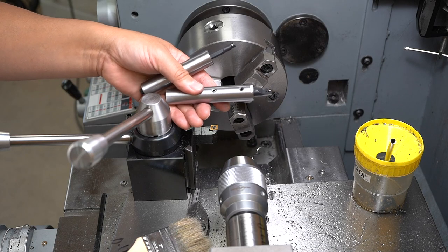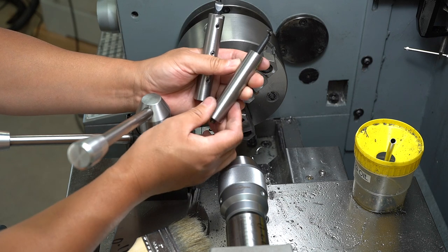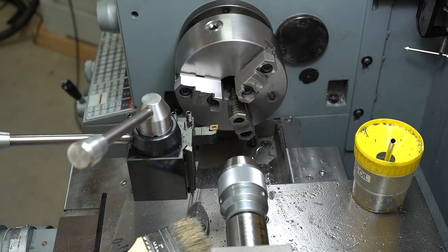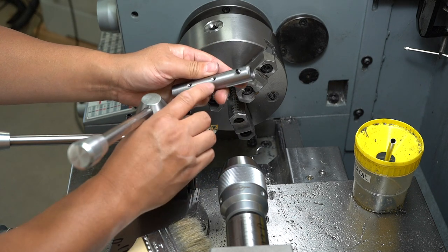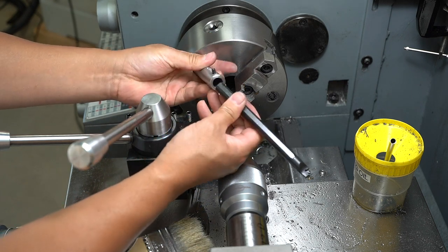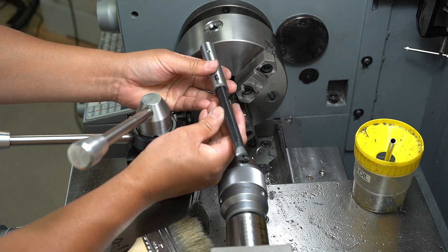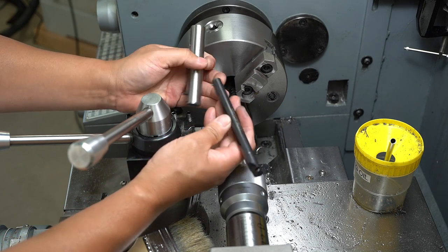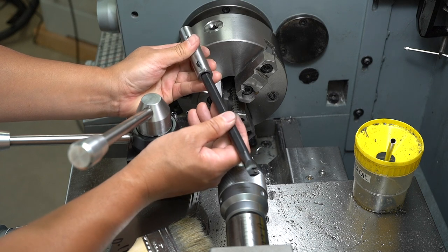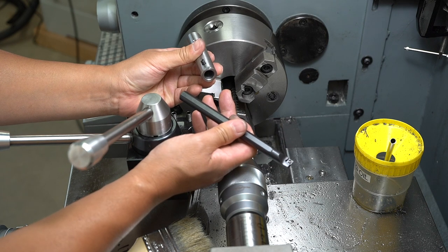Seems I made some critical design errors. Let me show you. So here are the two sleeves that worked out well. You notice how these are small diameter boring bars. When I went to drill and tap the holes for this 12 millimeter boring bar, there just wasn't enough meat left for the set screw to grab onto and provide that tightening force needed. So for the 12 millimeter and half inch boring bars, I'm going to have to make bigger sleeves that are 1 inch diameter that fit directly into the tool post. Sometimes that's how it goes.